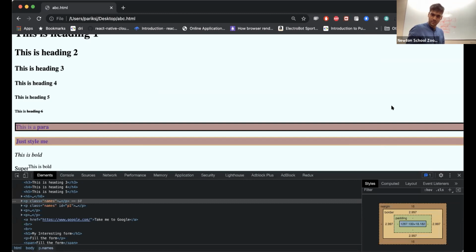Is my screen actually paused, or are you guys able to see my screen? Is my screen working? Hello? Dude, my screen is of course paused because I'm on the same screen. Look at my camera. Look at my face. Okay, I'm guessing your screen is not working.